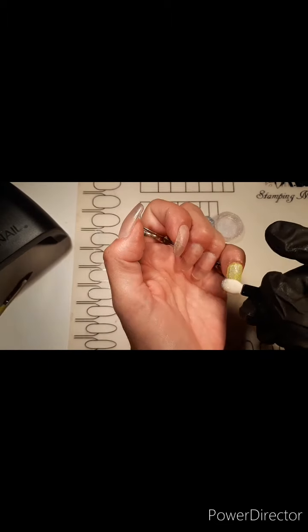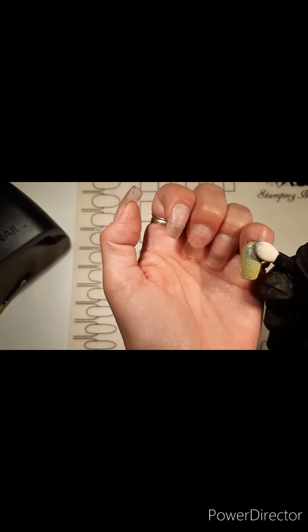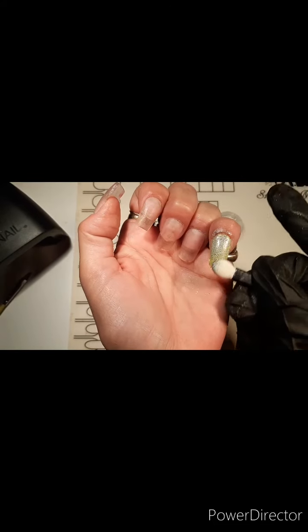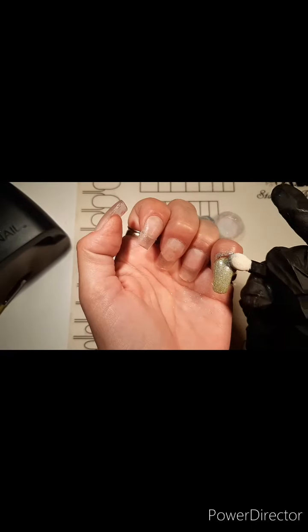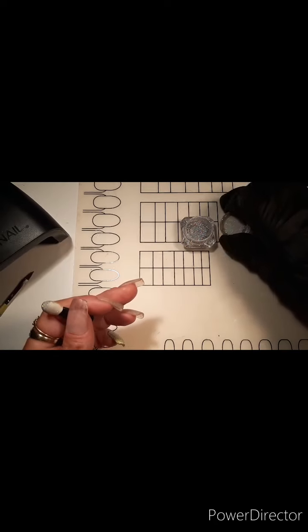I just love this holographic powder because depending on the base coat color, the holographic powder looks different on every nail. I think that's really cool — it's a really cool effect and looks amazing, especially when you've got a whole design. I only did one practice nail, so I'm not really sure how the whole design is going to turn out, but I think it's going to be good. That nail's done and we can carry on to the next one.